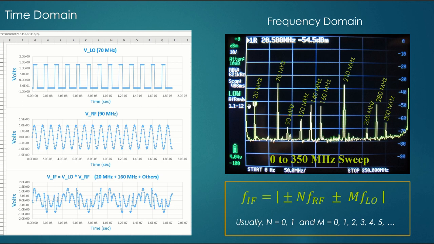But in the spectrum domain or frequency domain, we can actually understand where all these things are coming from. This is a zero to 350 megahertz sweep on the tiny spectrum analyzer. So this is 20 megahertz. And look, here's 70 megahertz LO feed-through. Here's the 90 megahertz RF feed-through. But what's going on with this 120? The 140 is two times the 70, the harmonic of the LO coming through. The 160 is the upconverted product that we expect. The 210 is three times the LO. So there's quite a lot of signals that come out of a practical switching mixer, as opposed to the idealized linear mixer. And classically, those frequencies are given by this formula.